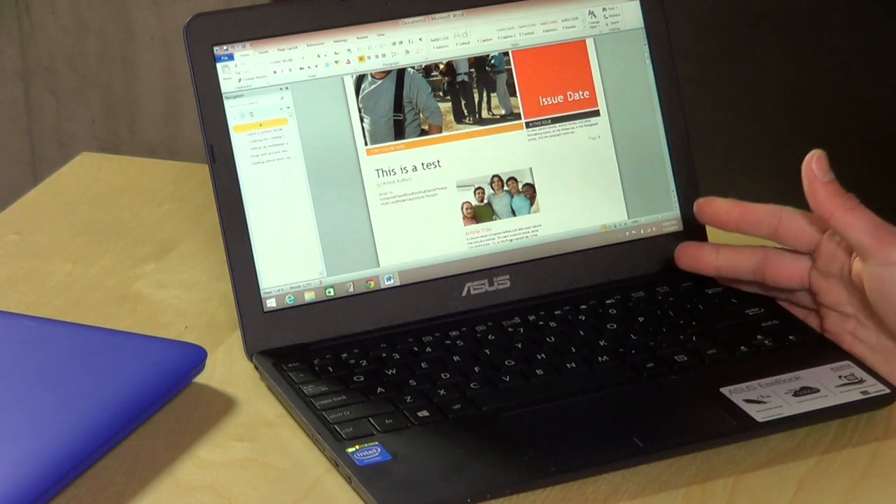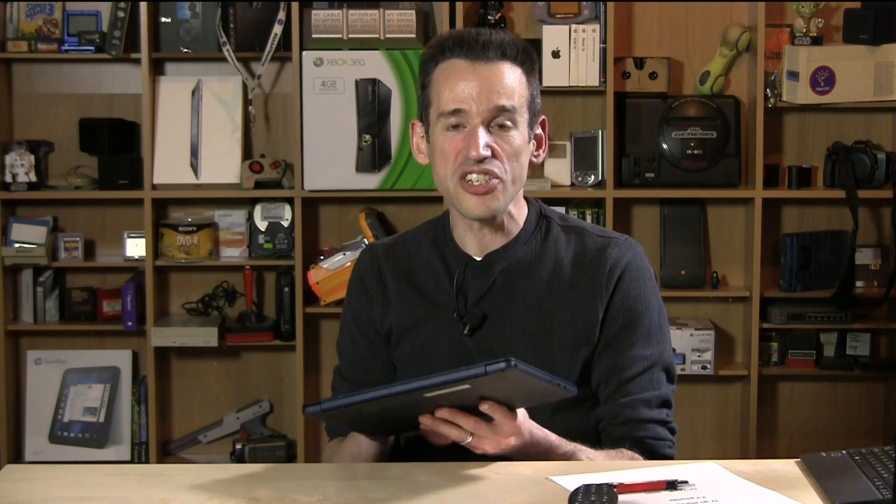That is the ASUS X205TA, and I really like this one. It's a very lightweight, ultra-portable device, and even though it's significantly slower in benchmarks than the HP and Acer, it doesn't feel all that much slower — thanks to those additional processor cores. Start doing things that really go after the CPU like gaming and you'll notice the difference, but for web browsing and word processing, if you want a lighter, more portable PC with a nicer screen, this is a little bit better than the HP. It also comes in more professional-looking colors — the HP is currently only available in blue or pink.